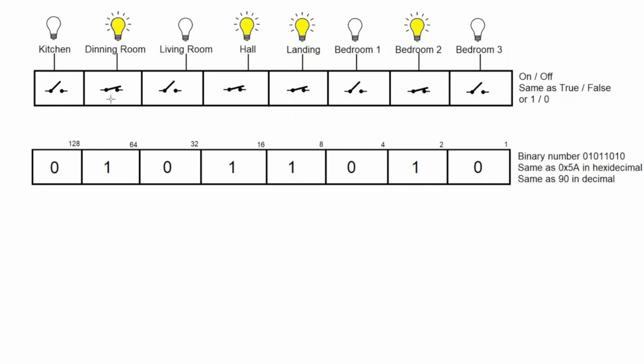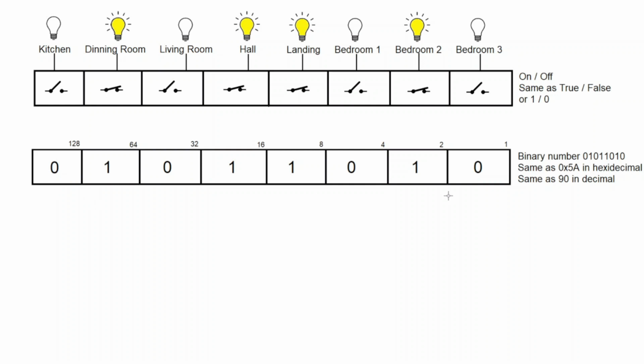So let's switch on some of these switches and have a look at what we've got. So here I've switched on a few of the switches. I've switched on the dining room here, you can see the lights come on, the hall light here was switched on, the landing light switched on, and bedroom 2 was switched on. Now, as well as viewing these as switches, we can also view them as logic states. So we've got the same state here, like we have here with 1s and 0s. So this switch is off, so it's represented by a 0 here. This switch is on, so it's represented by a 1, and so on.